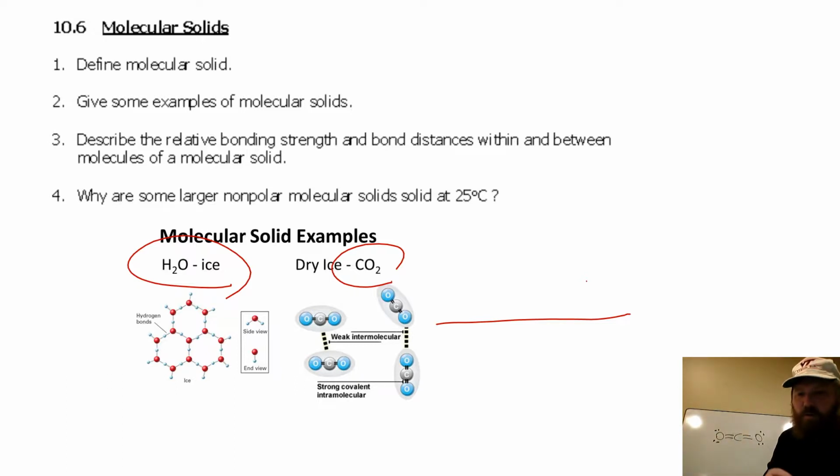very much nonpolar. But these electrons can be distributed improperly, and then it could have that instantaneous London dispersion dipole thing we talked about earlier. And that's not going to be very strong though, so you're going to have to cool it off, and when you cool it off, it could then form a solid.